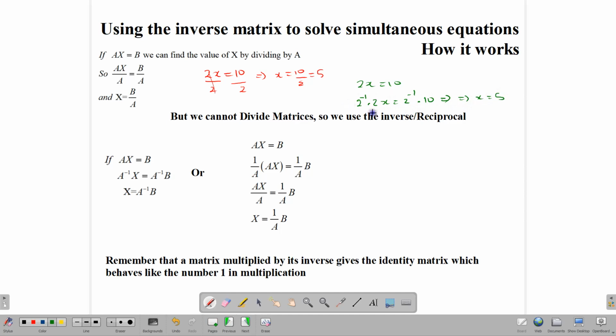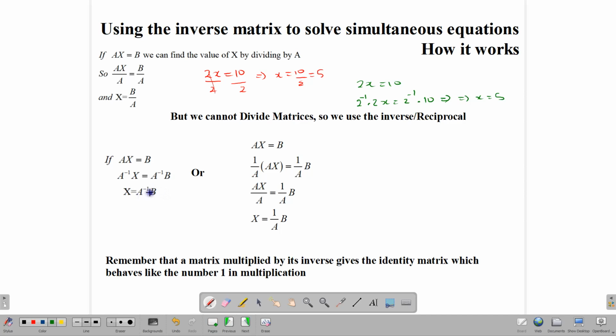So we take an approach like this in this situation, because we cannot divide the matrices. So here, ax is equal to b, where a, x, and b are matrices. We want to find what x is. So what we do is that we multiply by the inverse of the matrix. And once we multiply by the inverse of the matrix on this side, we get x. And then to get our answers, we multiply the b by that inverse. And this is called a pre-multiply, where we put the inverse in front of the other matrix. Post-multiply suggests that we put the inverse after it.